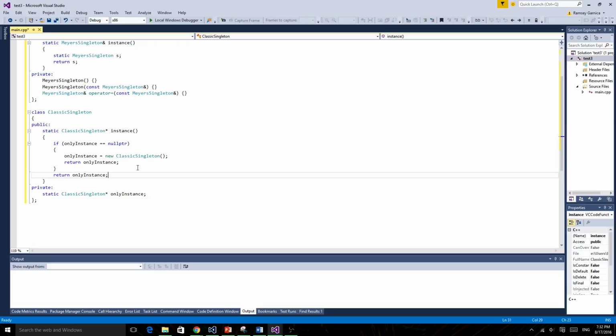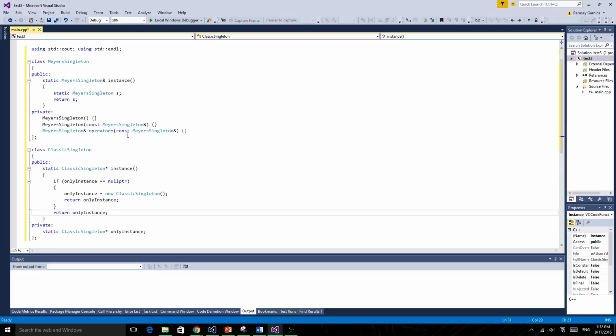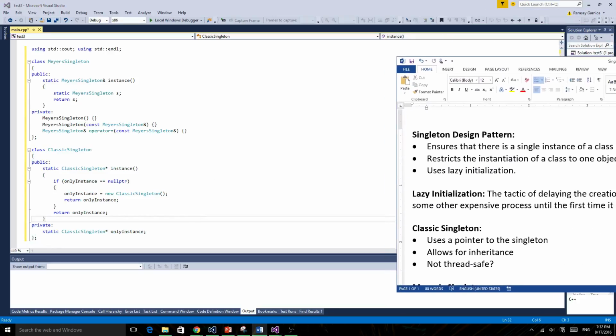Alright, so right now as far as creating singletons, we are done. This right here is the Meyers singleton. This right here is the classic singleton. Let's move this back over here.